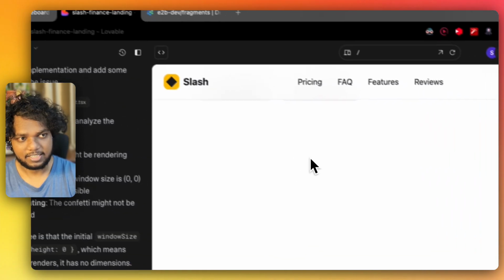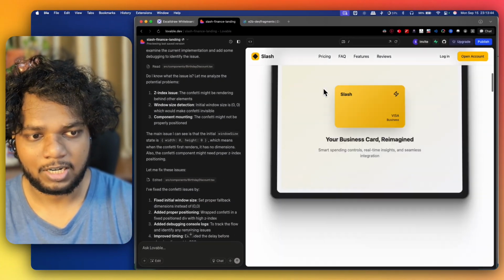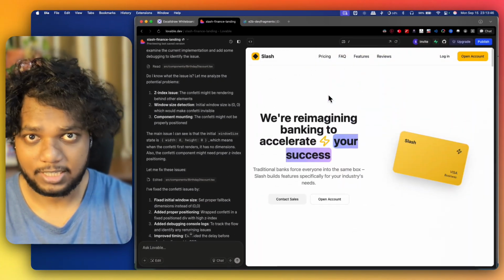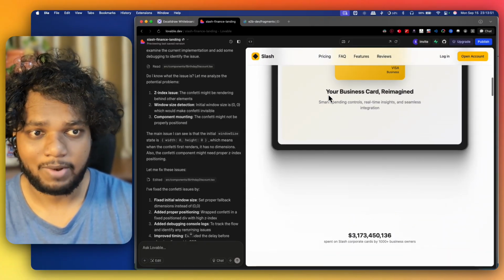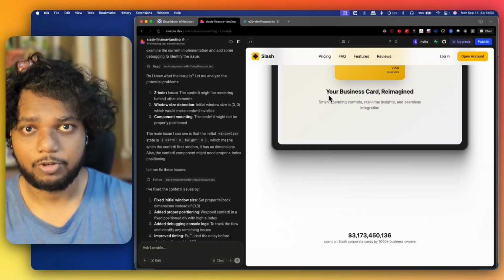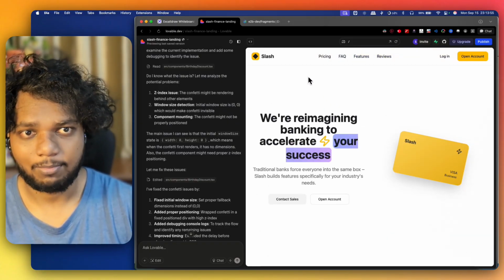So it gets refreshed every 30 minutes or maybe 1 hour. It depends on how Lovable creates the sandbox, and that's why you must experience some lags where the preview is not working because of that sandbox issue.